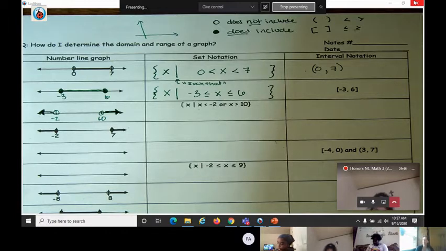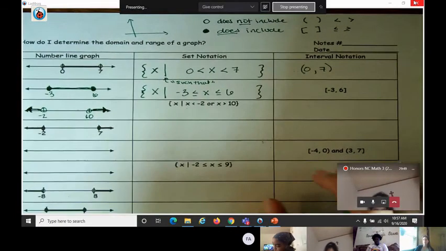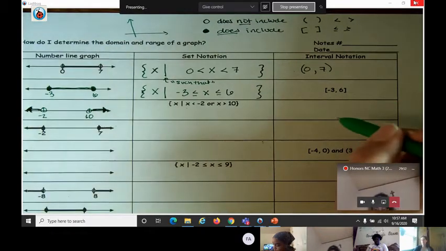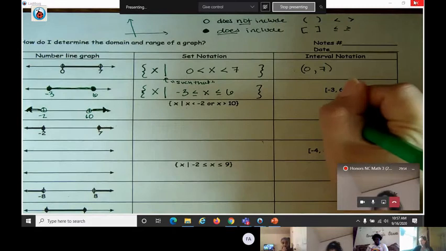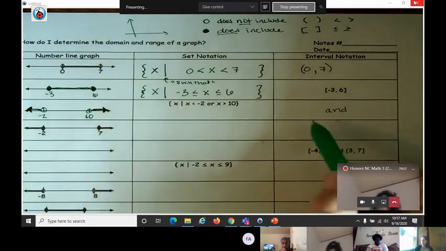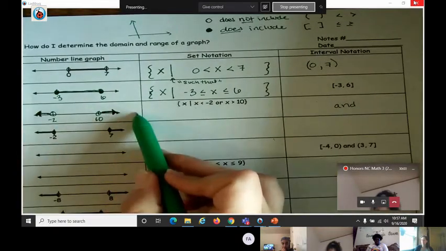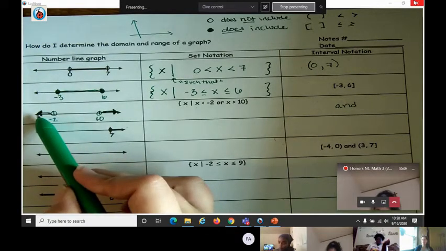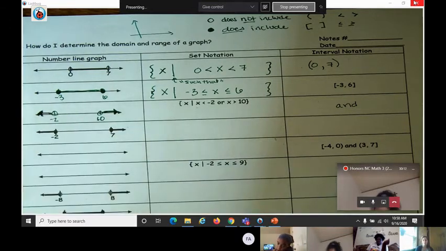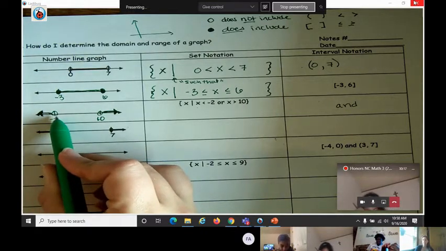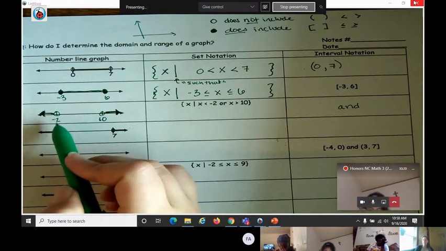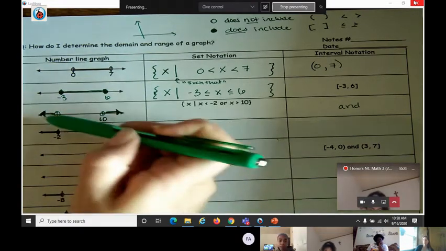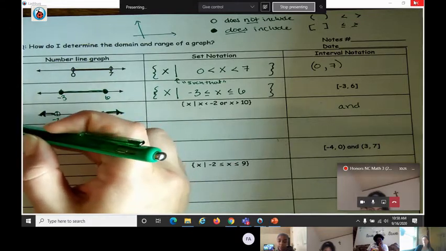All right, Tanaya. So in this one, I'm going to give you a hint. We're going to have 2 intervals here because they're split. One is going this way and one is going that way. Okay. So Tanaya, help me do this one. What's the lowest that this arrow is going to go? -2, right? Well, -2 is kind of where it stops, if we're moving left to right. Mm-hmm. So if I'm moving left forever, what number am I going to represent?